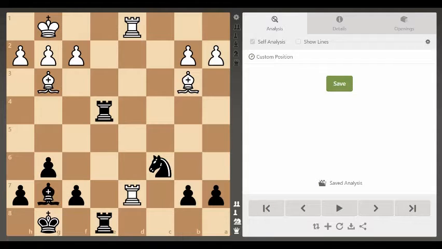Today we're continuing our series on tactics, and what we're going to be looking at are back rank threats. So what is a back rank threat, and how can we utilize that to put the squeeze on our opponent, make some big gains, and win ourselves some chess games?